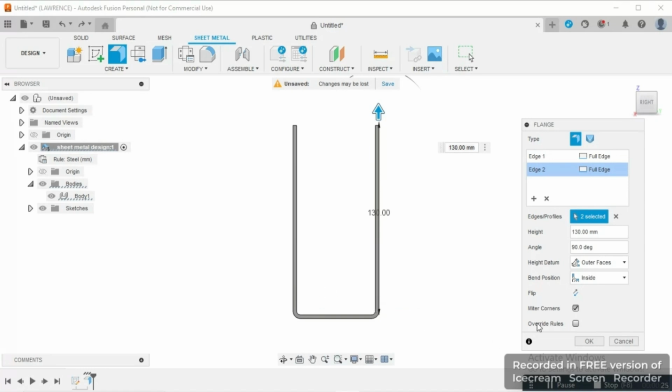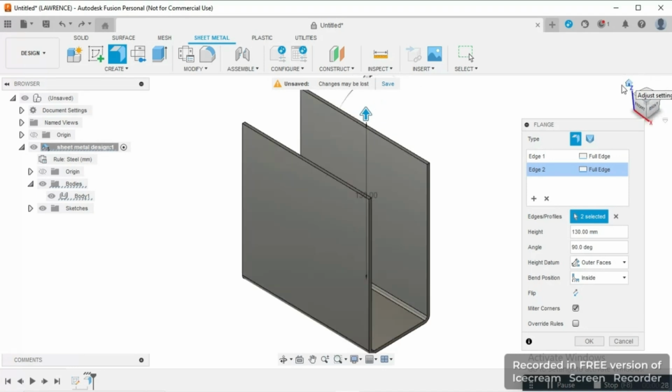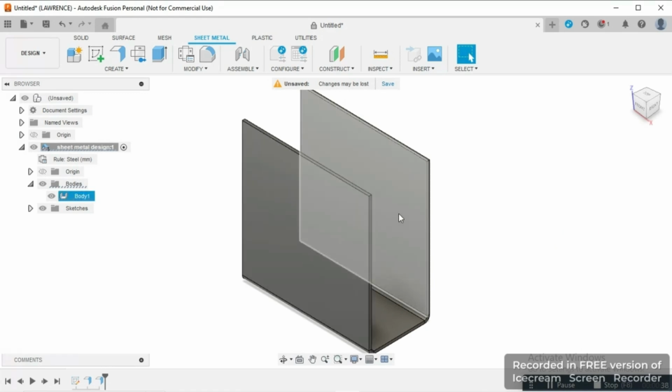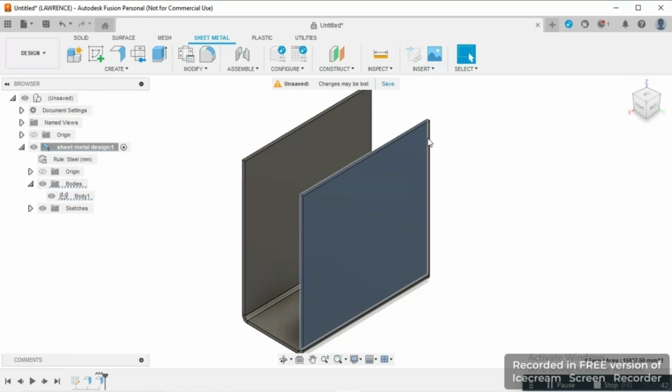Let's press the home view. Let's choose the inner face and see the distance between the two opposite planes. Okay, we select OK. Let's see the distance between the two inner faces. So we select them. We can see that it's 55 millimeters. That is a 5 millimeter reduction from the original length, 60 millimeters.